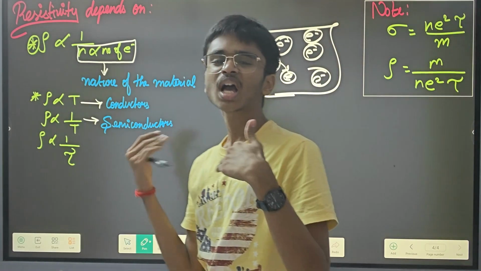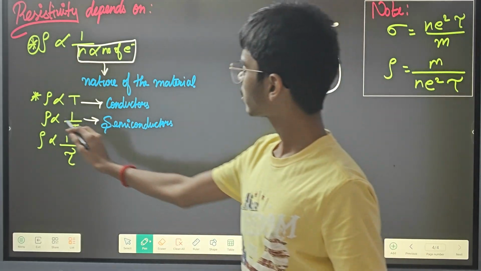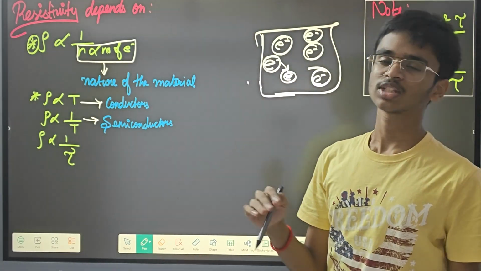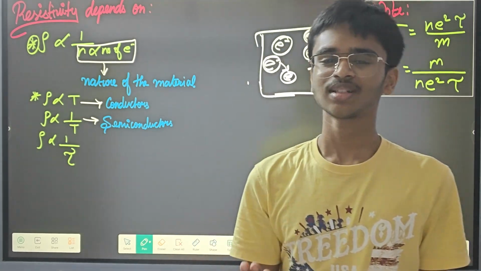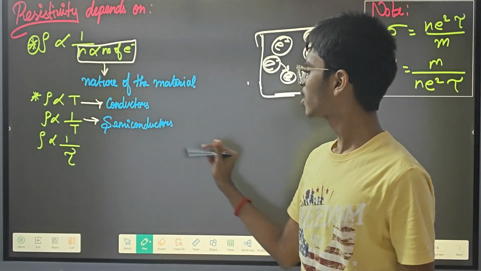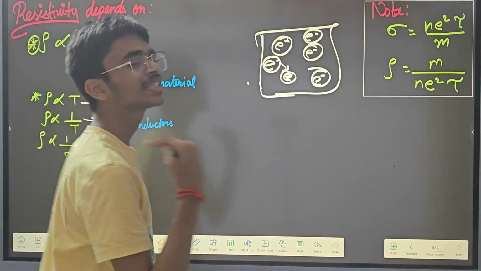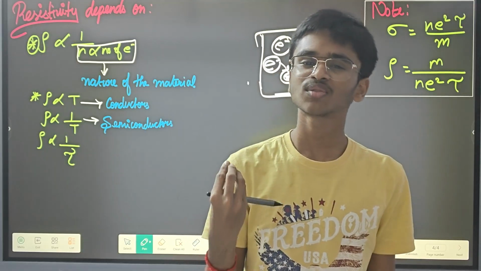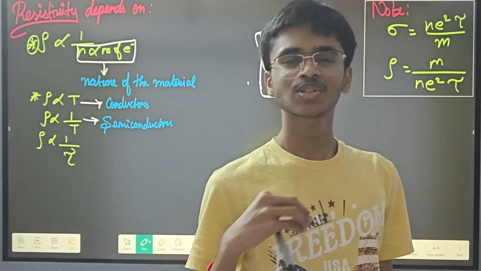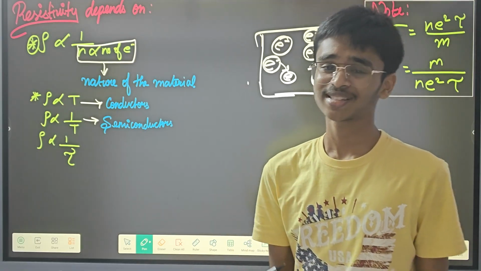If you ask me how resistivity is inversely proportional to the relaxation time, it is very simple. We know that resistivity is directly proportional to temperature. The semiconductor thing we have not discussed now, but since I know it and wanted to tell you all, I have said it. Coming to conductors, we will just take conductors. But this isn't the appropriate explanation, if you ask me. There is a frequency thing and a derivation, but I couldn't understand it.